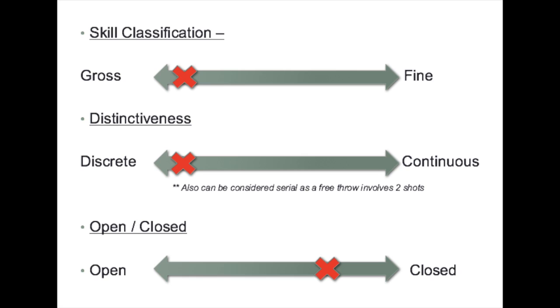When performing a free throw, the participant initiates the action. It is also performed in a stable environment, as it does not change from trial to trial or game to game. This makes it a closed skill. However, as shown on the slides, it is not quite fixed in the closed category, as it can be argued that the environment can change in the way of crowd pressure or the pressure of the score, which can affect the environment in which the skill is performed.